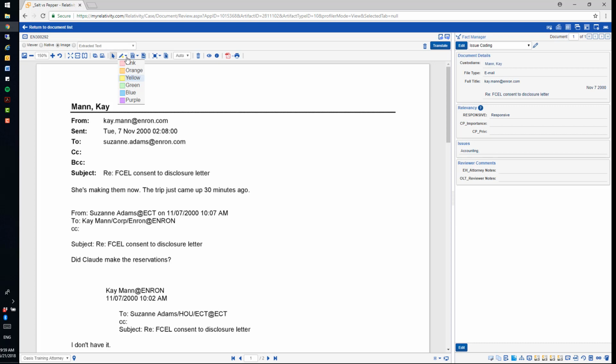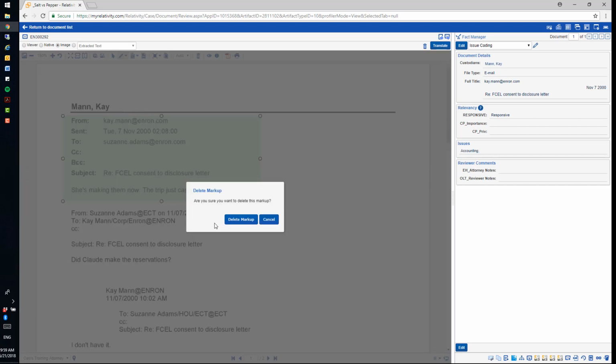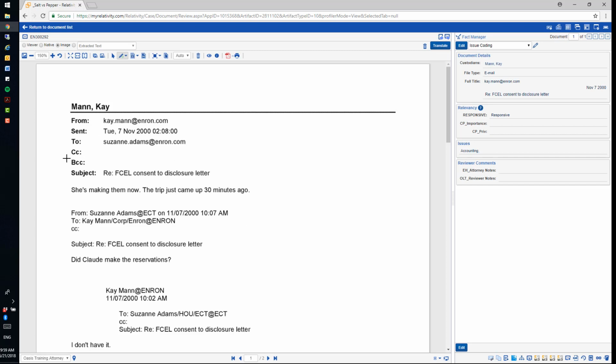You utilize this drop down and you can pick the color you wish, and it's just a left click and drag option, like so. If you want to edit these, it's real easy. You just grab one of these portions and you can resize. You can hit the delete button and delete the markup, redraw it somewhere else, like so, move it around.